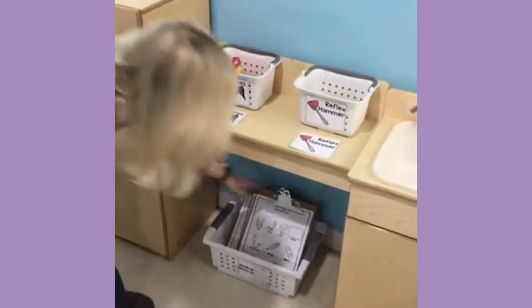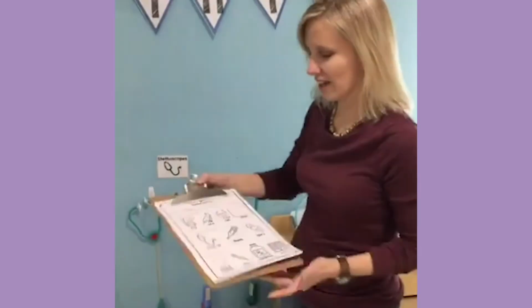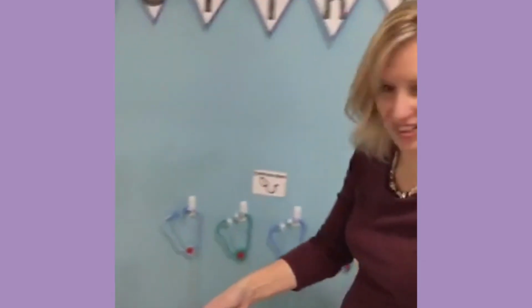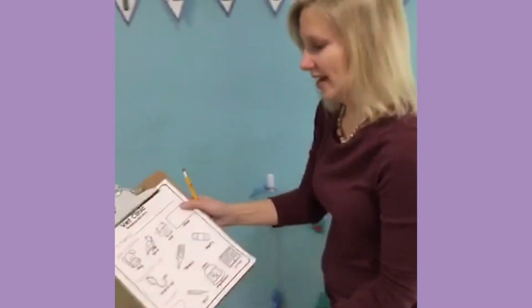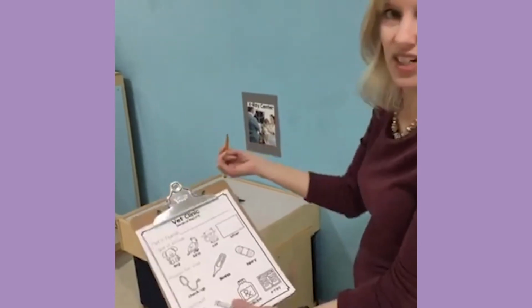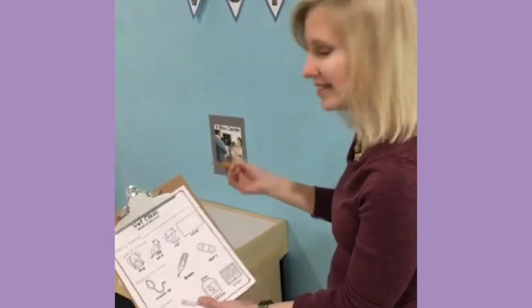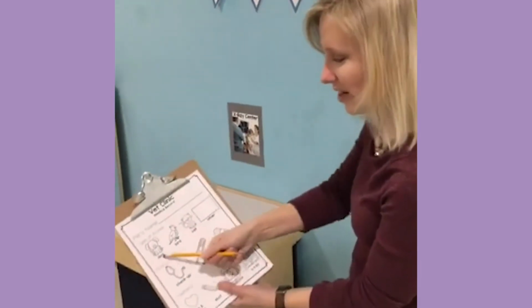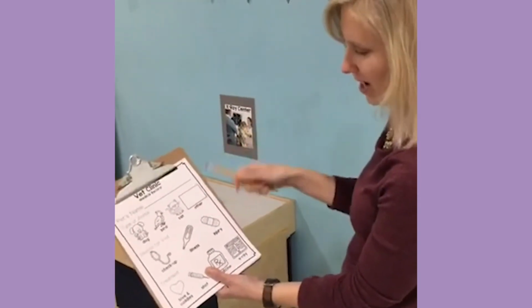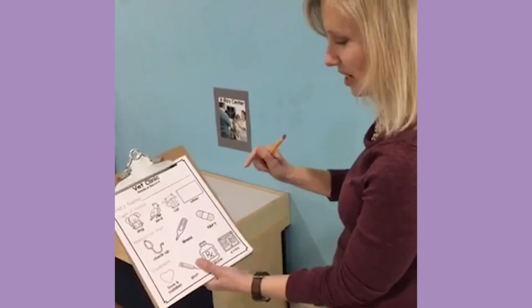So do you want to show the medical, yes, like how we try to incorporate some literacy? Okay, so when you have your little doctors ready, they and your animal prepared at the exam table. We have a medical form, so they would write their pet's name, which I don't think I have a name for a guinea pig. GP, yeah. Now I don't have a guinea pig, so I could draw a picture of my guinea pig here, which I'm not a very good artist, so I will not draw a picture of my guinea pig.